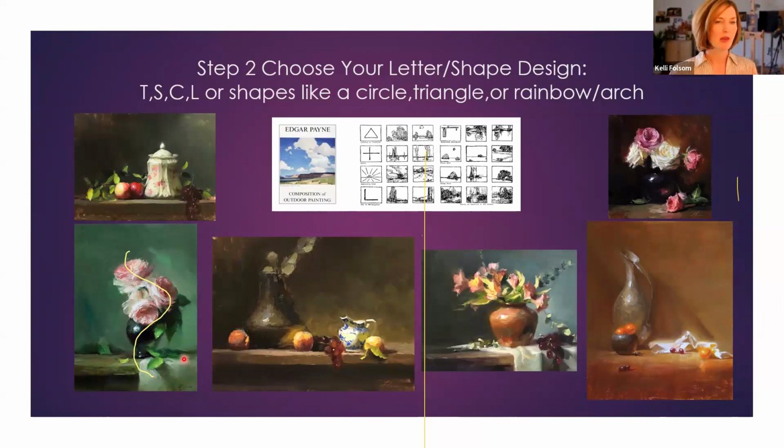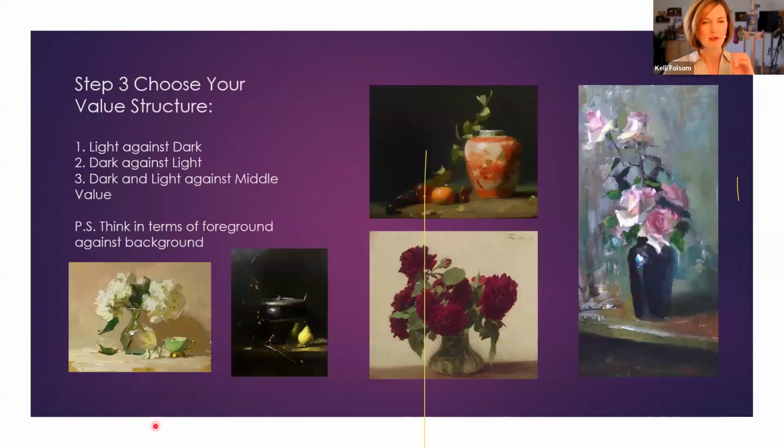So if I'm setting up a bouquet of roses like this, that's what I'm thinking about: how high or how low I cut a rose, where do I place a leaf, how is this rose going to lead into the highlight on the vase, and so on and so forth. That's what I'm thinking about, that S curve shape. That's really beautiful. C shape is really just a less completed circle, okay? And you could do a backward C as well. So don't get too hung up on the literal letters. You can do them upside down, you can do them backwards, and so on and so forth.